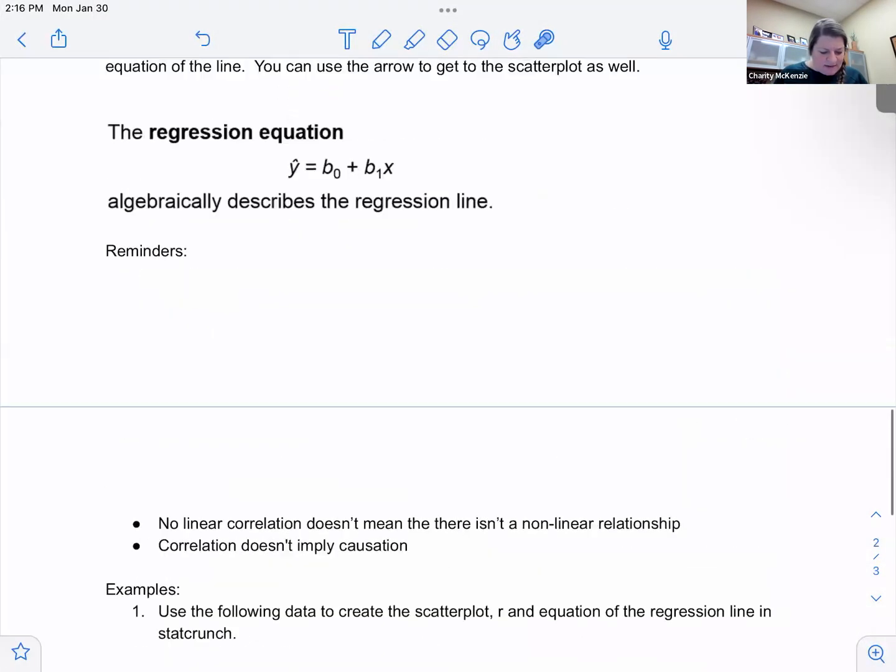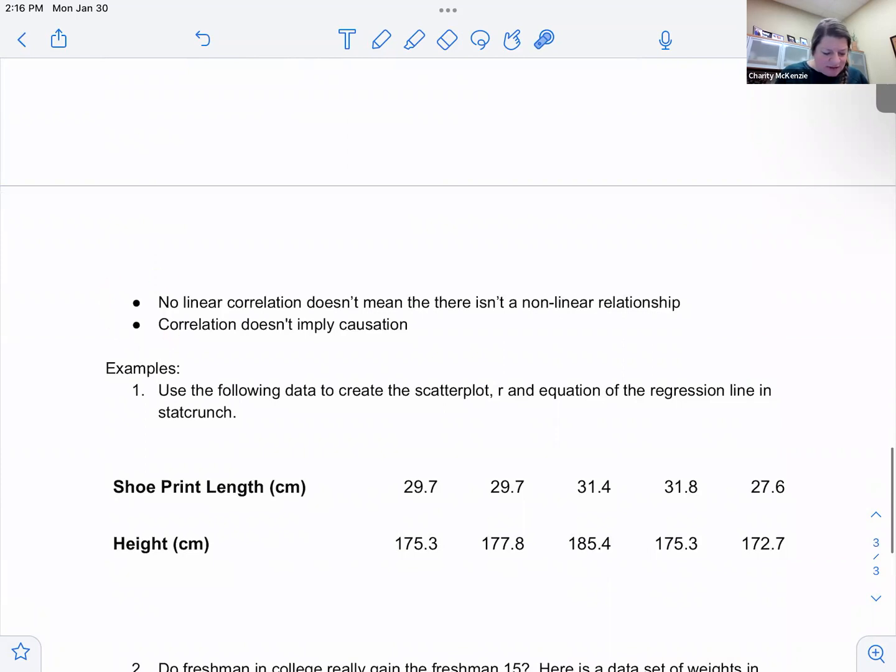One other thing I want to make sure of. When I talk about a correlation between two things, before I actually show you it on StatCrunch, you need to be careful because a relationship doesn't mean one is causing the other to happen. So if I say studying more gets you a higher grade, one is not causing the other. We just have a relationship between them, showing the more you study, the higher your grade is.